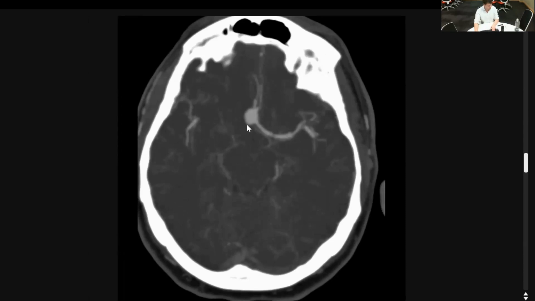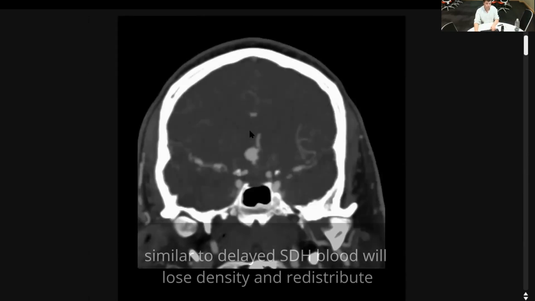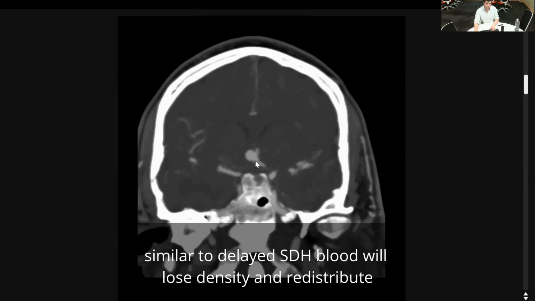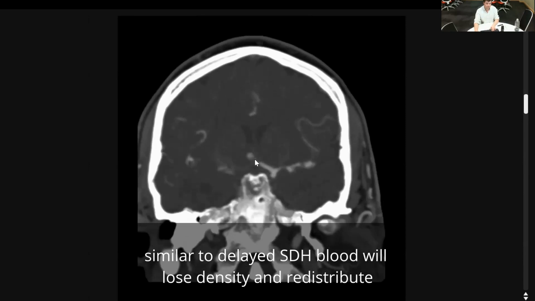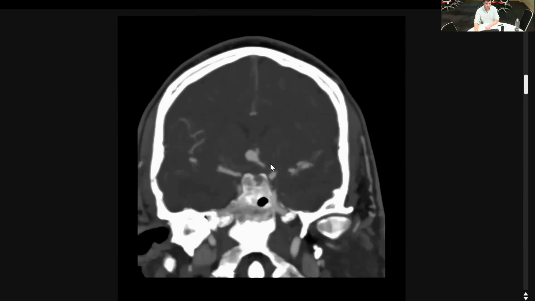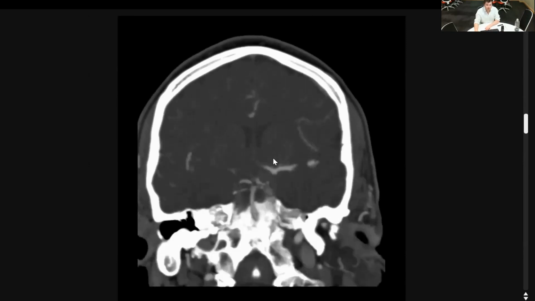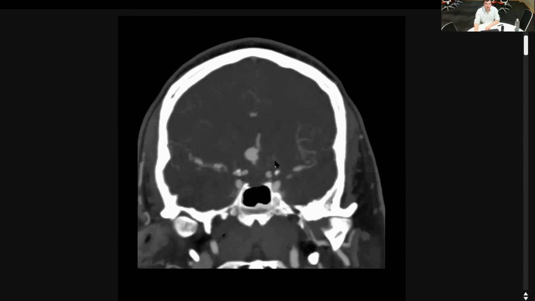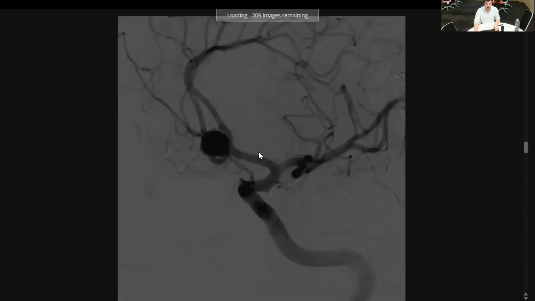That's what happens with delayed rupture a lot of the time, that the blood is not that dense anymore and it kind of disappears. Sometimes patients don't present straight away. It's just the lingering of symptoms that makes them go to hospital. So if you're sitting on call wondering, should I do this now? The answer is probably yes. It's going to be easier to do. And if you see something on the table, just get them. If they're saying that they think it's a subarach, make sure that the patient comes round cannulated, because you're going to end up wanting to do an angiogram.